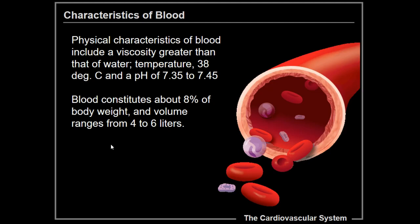The physical characteristics of blood. So usually when people hear blood, they just think blood is just the one thing. Blood is a tissue, which means it is made up of different cells. We remember, hopefully, from the tissues unit, it is a type of connective tissue. And that means, by the structural levels of organization, that molecules make cells and cells make up tissues. So there's more to blood than just calling it blood. It has a viscosity greater than water, which means it's thicker than water. So that old adage, that blood is thicker than water, that old adage is true. It maintains a constant temperature.